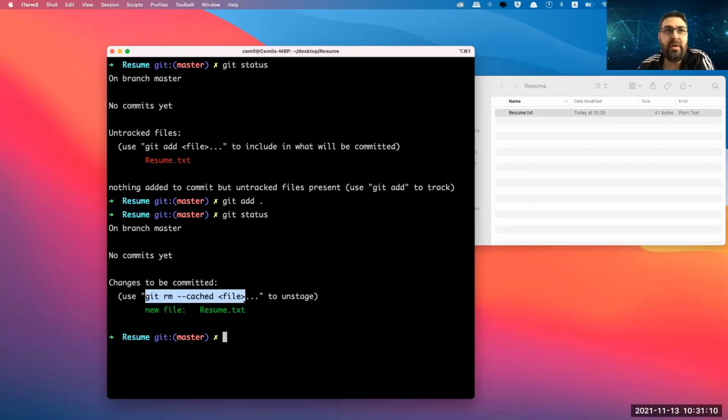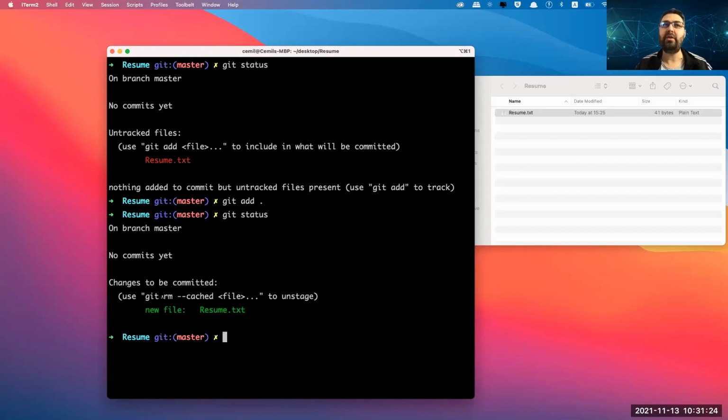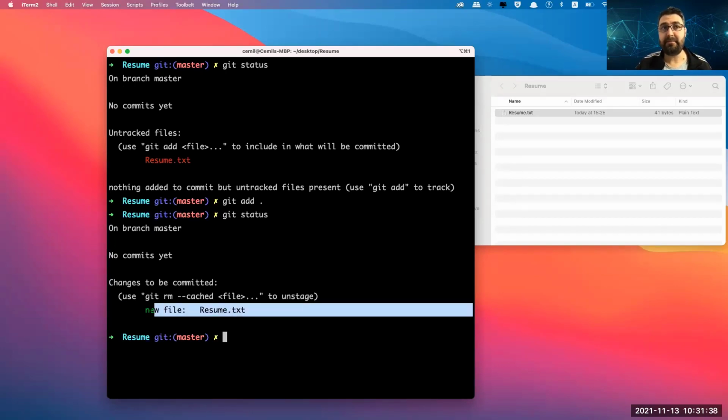So it's better to add the file alone, or if you made a mistake, you just ran git add all, and you check the git status again, and it shows you a file that shouldn't be here. You can remove that file. Basically, you just run this command, put that file name there, and you're good to go. That's why it's always good to check the status.